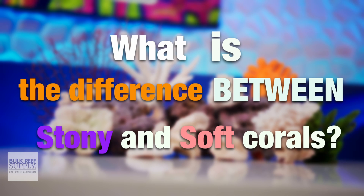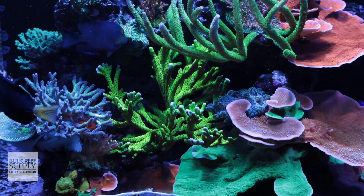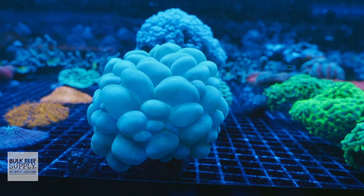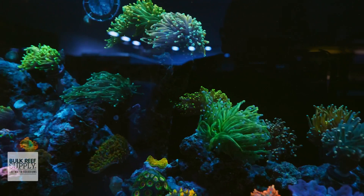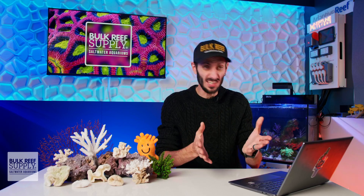What is the difference between stony and soft corals? Corals are corals are corals, right? Kinda. Some corals have a hard skeleton while others don't, and that is the main difference between hard stony corals and soft corals. But sometimes the lines get a bit blurred because even stony corals can appear to be soft and fleshy. So let's take a good look at what makes a stony coral stony.